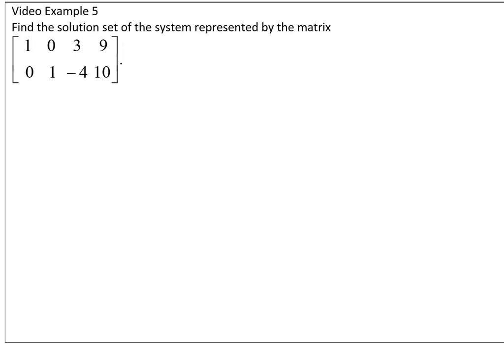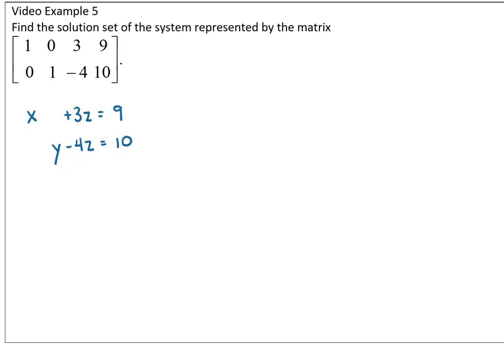It does not mean that x equals 9 and y equals 10. We have to take this and put it back into a system of equations to see how to make sense of it. And when you see it as a system of equations, it makes sense that we can't just say the solution is 9 and 10. We have some z variables in there as well, and we don't know what the z is. In fact, there's no third equation or third line in the matrix that tells us z equals such and such value.